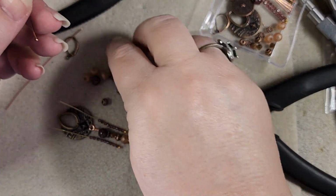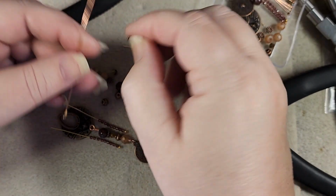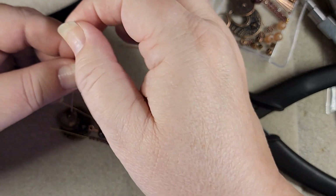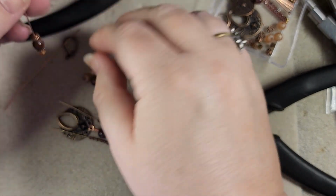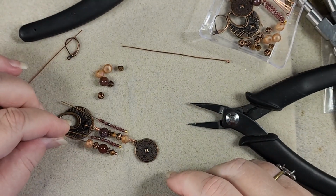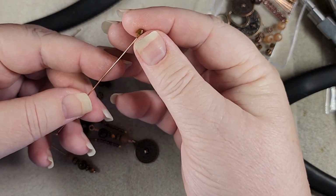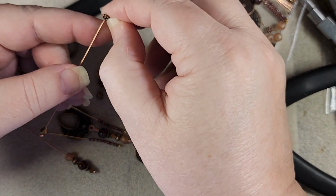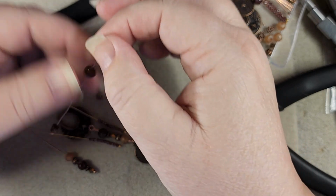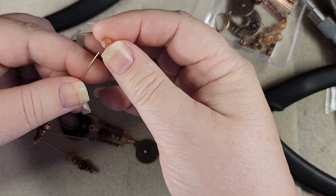So how we're going to do these, we're going to do the bicone. This bead here, jasper, the melon, and the magma. Well, I think they said it was something about the coating. They called it magma. So then we'll do that again over here. This last one goes on the top.